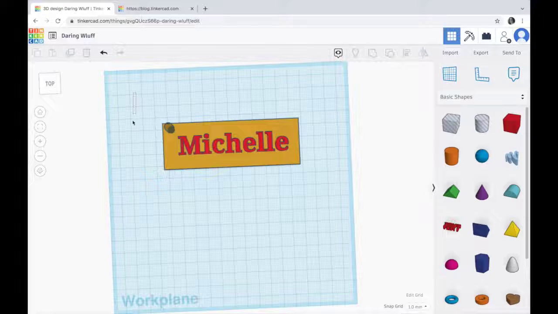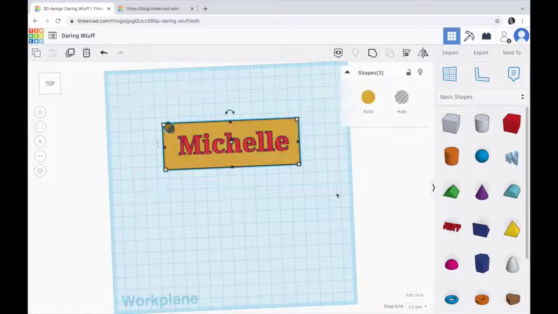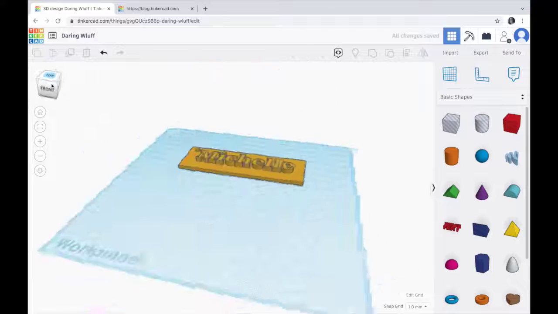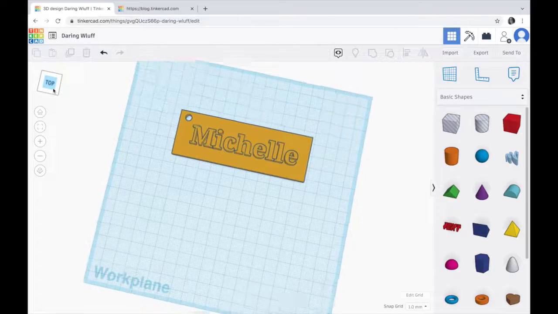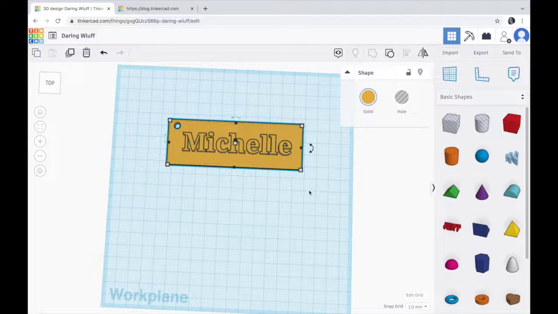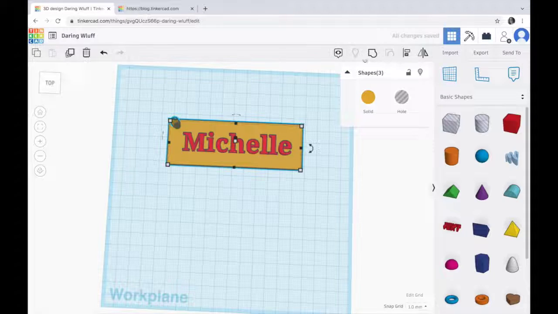So once you have an object pretty much ready to go, you want to highlight the whole thing by clicking and dragging. And then what's important is that there is a group function. You want to click that so that everything is one solid object. It's grouped everything together. So instead of having 3 separate pieces on top of each other, you have 3 pieces together. If you don't like it grouped, you can also ungroup and then move the objects again to how you like it.